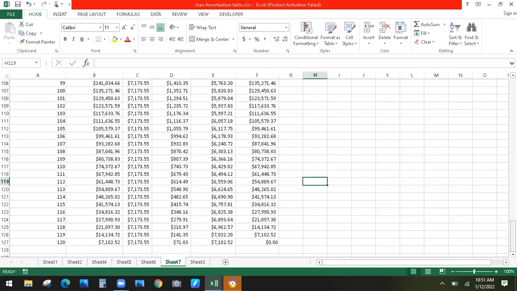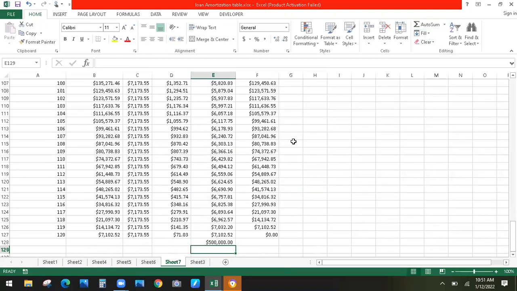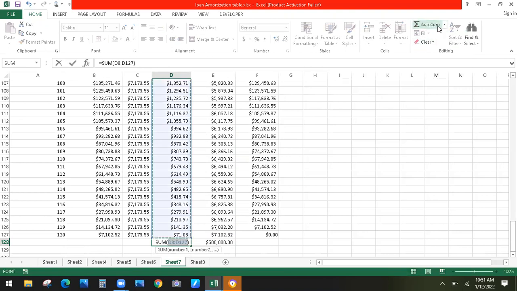Now, in order to make sure that your calculation is right, you can auto sum the amount of principal which you are repaying. Just put the auto sum formula at the end of this row and then enter. It is exactly the same amount which you are going to take from the bank. And on this amount, how much interest you are going to repay, you can also find by applying the auto sum formula at the end of this column.